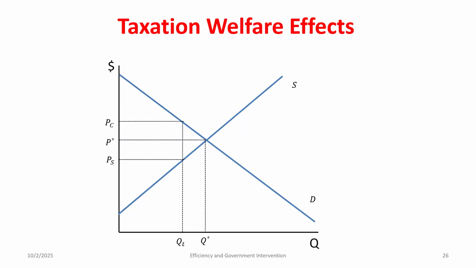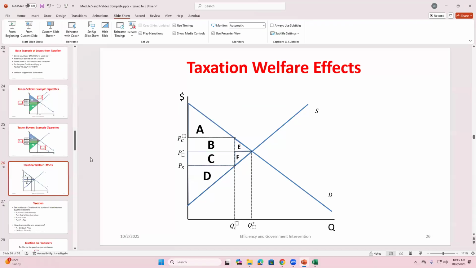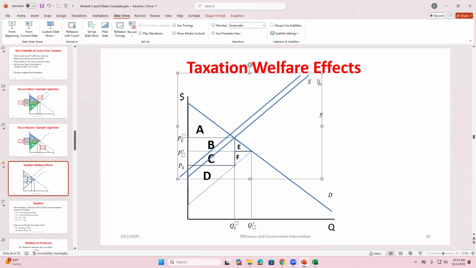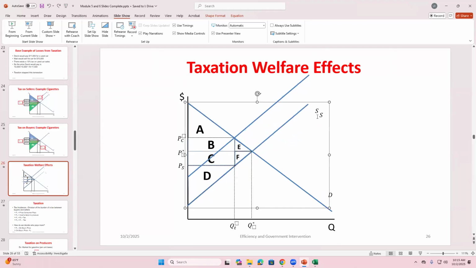After we see a tax imposed, the new price that consumers pay, here, let me see, I don't have my supply curve in here. I'll give you one here real quick just to make it easier to see. It doesn't matter if we tax producers or consumers, which is why I didn't want to include one on here. But I think based off of what we talked about, this might make a little more sense. There you go. That's the one I want.